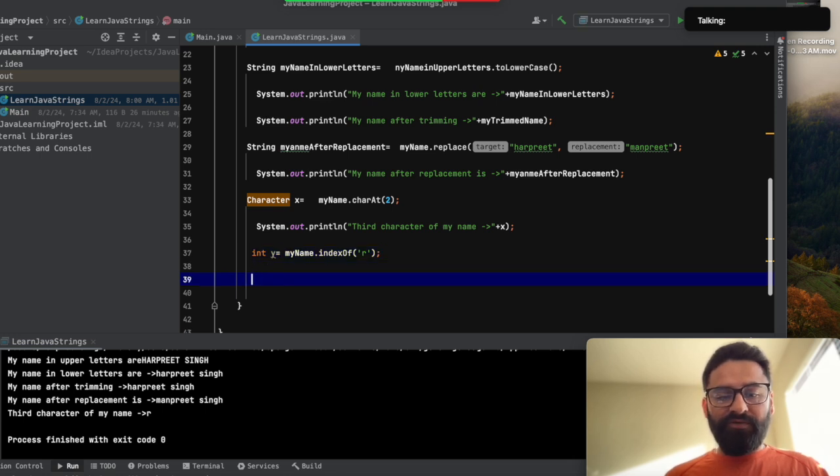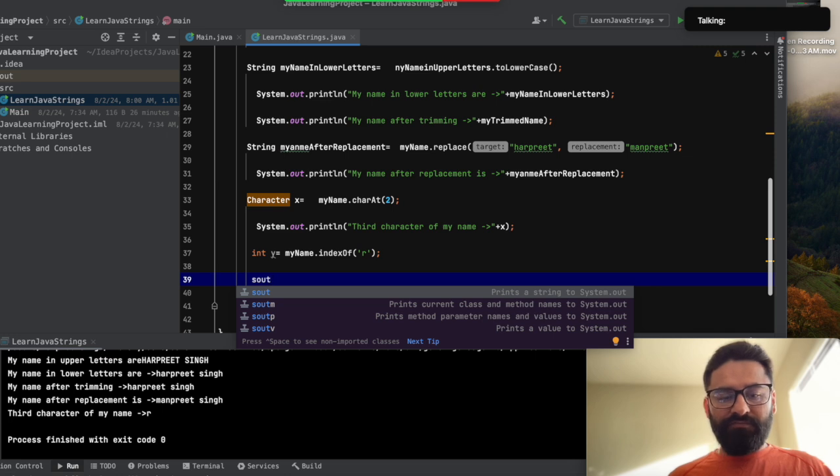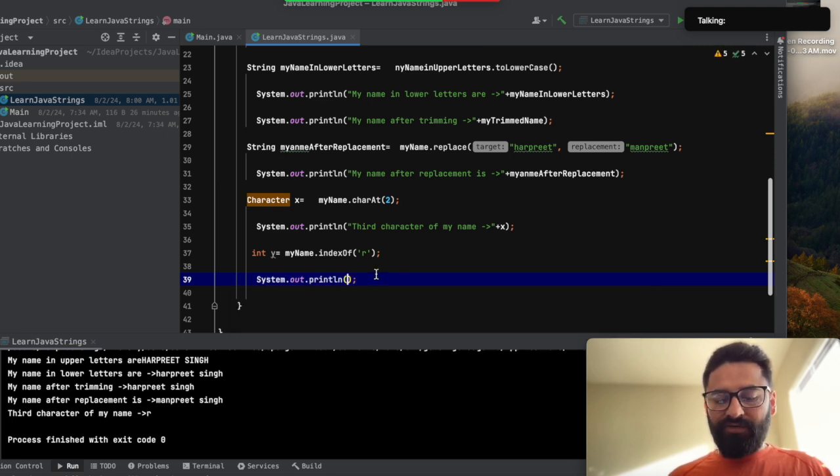I'll print here y. Okay, now I'll print the value of y. So what it will print, index of R is, plus symbol and type the variable. Oh, I'm sorry, y, because y is the variable, right?